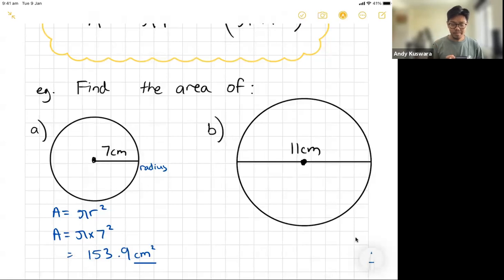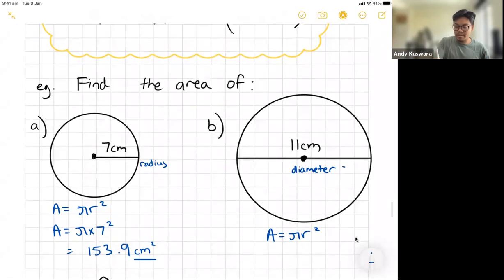Let's take a look at this one here. Now here we're actually given the diameter, right, because it goes from one side to the other, so it's not a radius. So again my formula is A equals pi r squared, so what I need to do is if my diameter is 11, what's my radius? How do I find what half that length is? Well I'm going to divide it by 2, and what's half of 11? 5.5. Okay, so sometimes we're going to have to use decimals and that's fine. So here it's going to be pi times, and my radius is 5.5, and I'm going to square the 5.5.